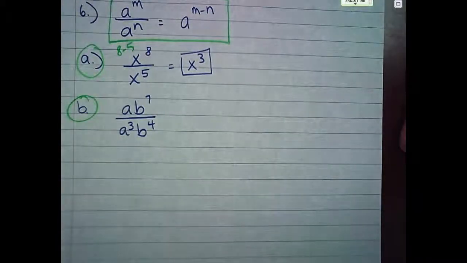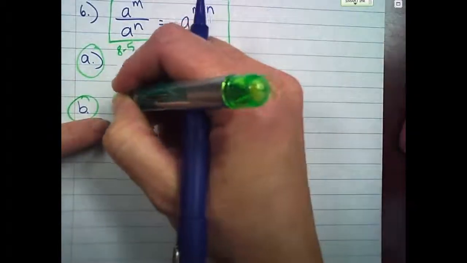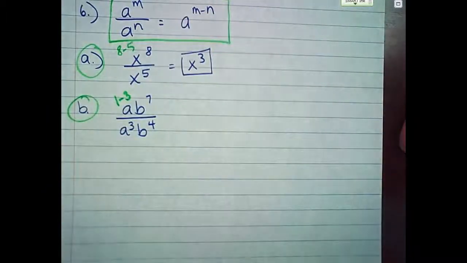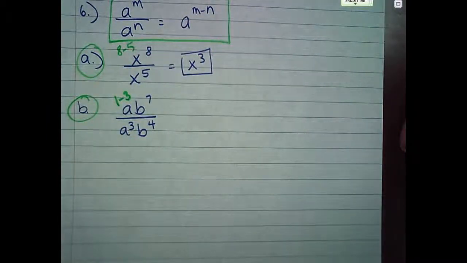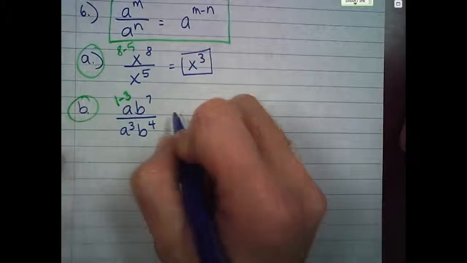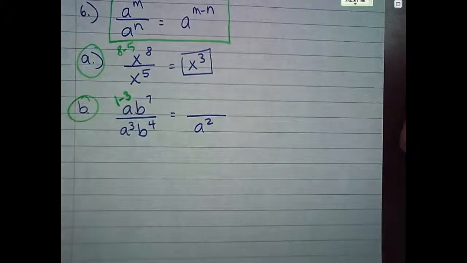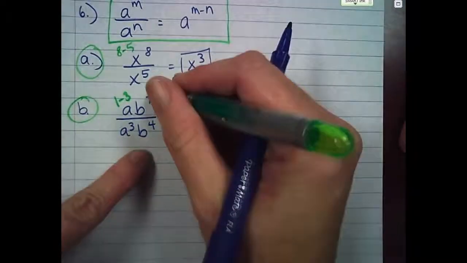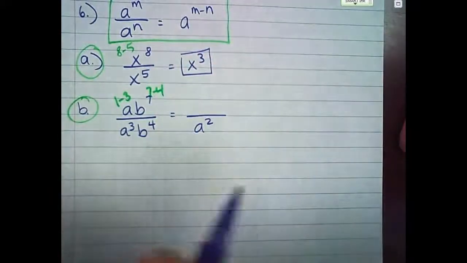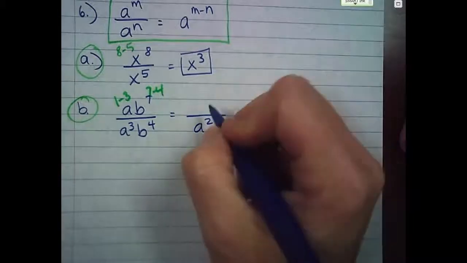Once again, you can already look at it and know the answer. But you need to realize you're actually subtracting, because watch what happens. I'm going to do 1 minus 3, which is negative 2, correct? So I've got 2 a's in the denominator, which you probably already knew. But we're going to need this property, so give me some time here. This is 7 minus 4, which is positive 3, which means your b's are left in the numerator.